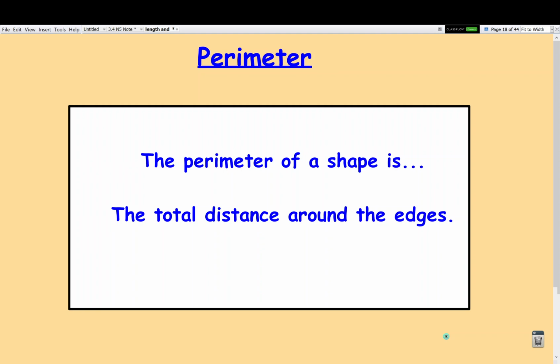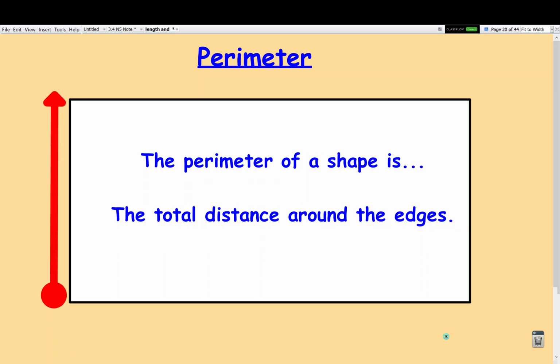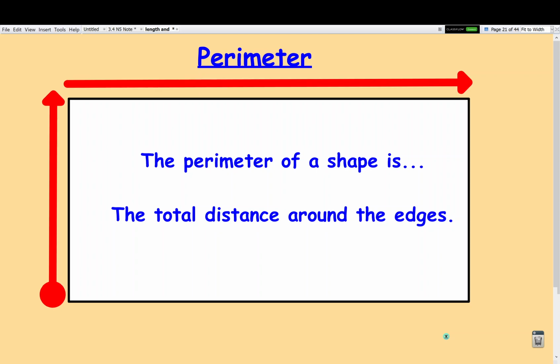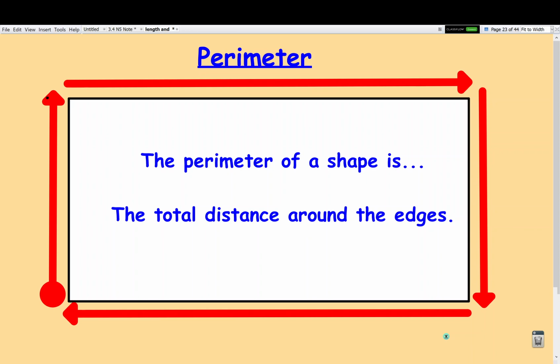Imagine you were asked to walk the perimeter of a football pitch, or you sometimes hear about in prisons, you might be guarding the perimeter. They might say that in a TV show. That's talking about the outside distance around the whole building, or around the shape or the facility, whatever it is. In our case, initially we're going to look at some simple shapes. Start in one corner or at one place, and you are talking about the total distance until we get back to where we started.